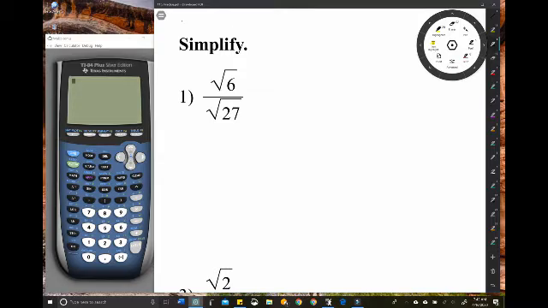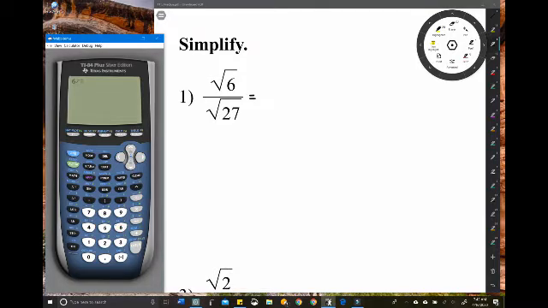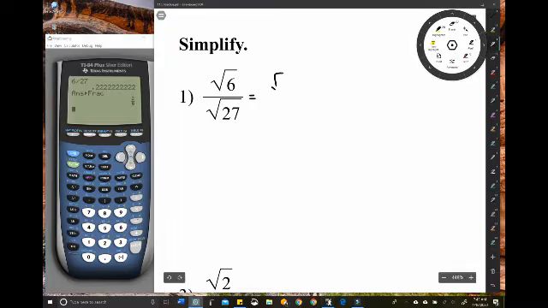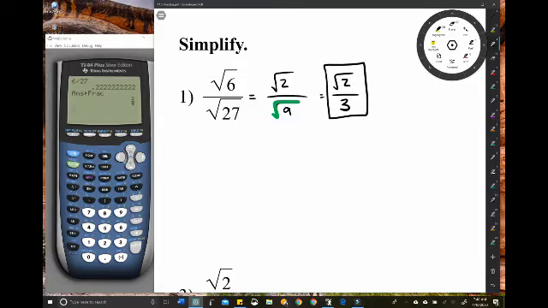I'm just going to dive right in, and I won't go into as much detail, but my first step is to try and divide 6 and 27. So 0.2, I'm going to make that a fraction. That's 2/9. So I have the square root of 2 all over the square root of 9. This is pretty nice. Notice, square root of 9 already by itself is 3. So square root of 2 over 3. Don't even need to do any extra stuff. So remember, try and divide. That's the first idea. Try to divide first. Once the radical in the denominator is gone, you're good to go.